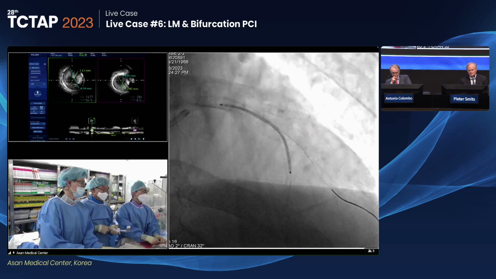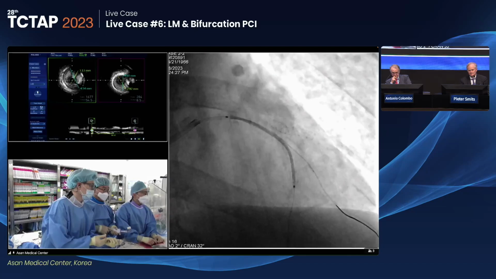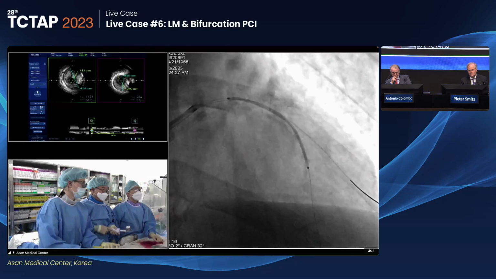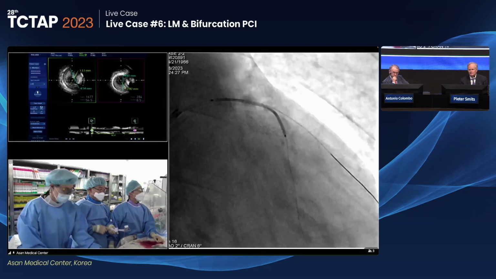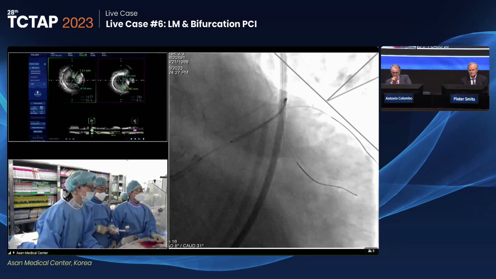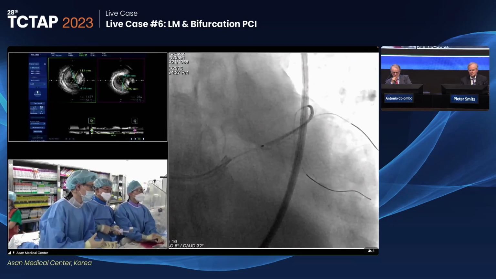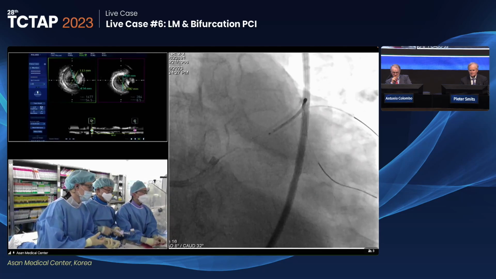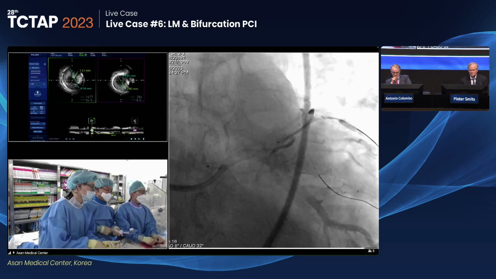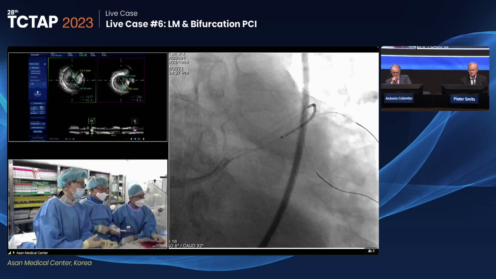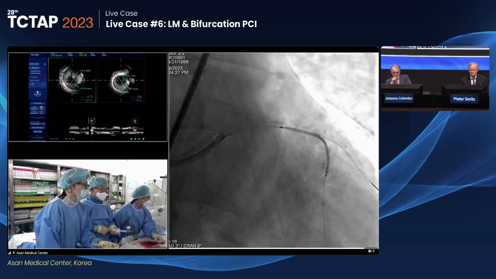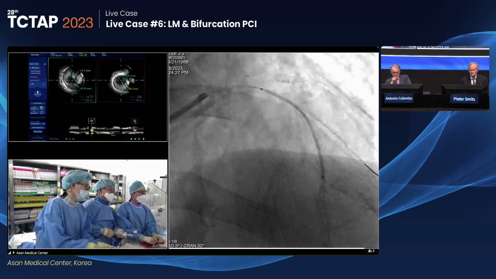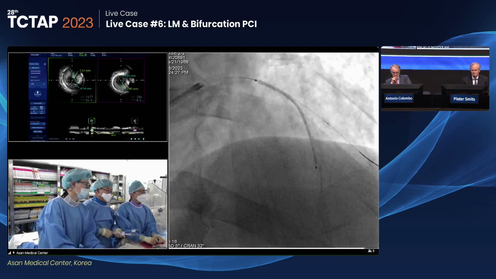Some resistance, but going well. Okay, a bit more. A little bit, good position. And we'll check the caudal view. Just a good landing zone at the proximal. Oh, I should go more. And the left main looks more severe in this view. Okay. Do you agree with this landing zone? I'll check the distal again. It seems a little bit long, but it will be okay. I need 43.